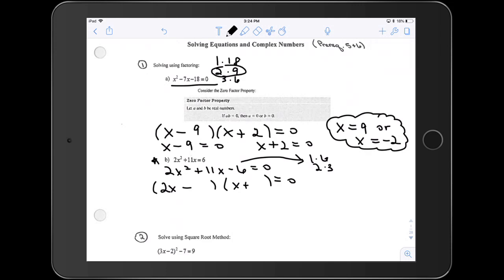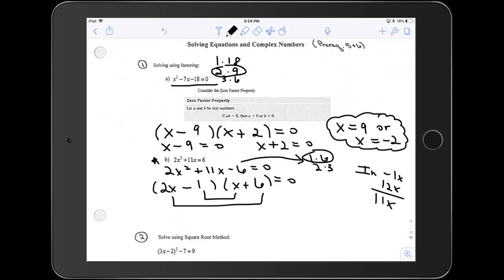Of course, I should be able to flip it and see if that works. But I'm going to try this 1 and 6. The thing is, I already see the answer. There's no problem just trial and erroring it in there, but check your inners and your outers. My inners right now give me negative 1x. My outers right here give me 12x, and that's going to give me 11x.